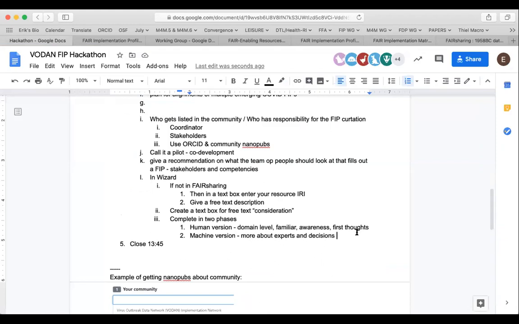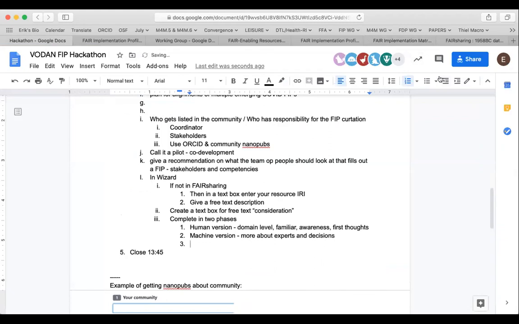Okay, so then we would have to implement another answer box that is for this nanopublication answer, right? Yeah, the nanopublication answer is something that we already discussed.